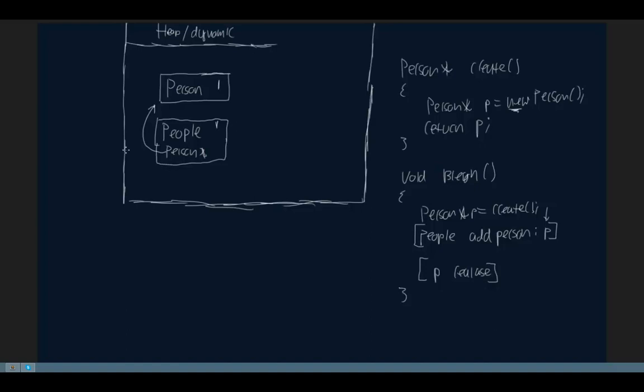So the rules are: if an object stores a pointer, retain.